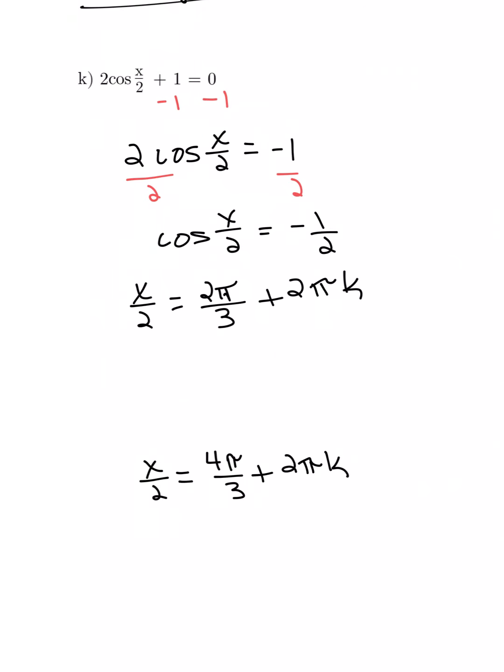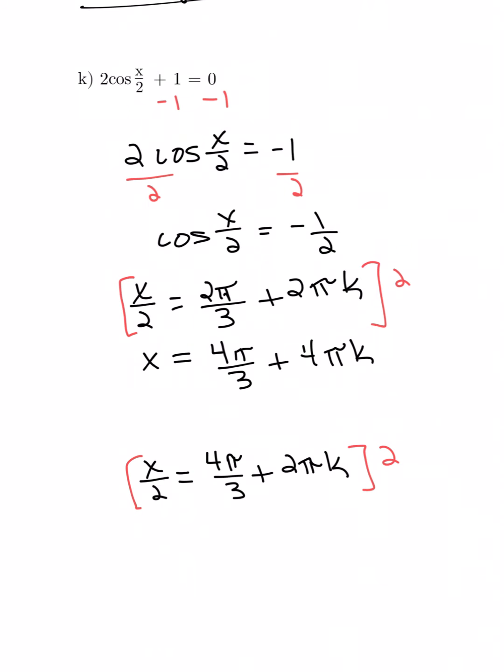This one's a little bit different because instead of dividing by 2, and the numbers are not always going to be 2's, we're going to multiply everything by 2 on both equations to solve for that x. So the first equation will become x equals 4 pi over 3 plus 4 pi k. So we know that our first angle measure is the 4 pi over 3. To get an additional angle, we would have to add 4 pi. But we want all of our answers to be less than 2 pi. So adding 4 pi is too much. So we only get one solution for this one, 4 pi over 3.